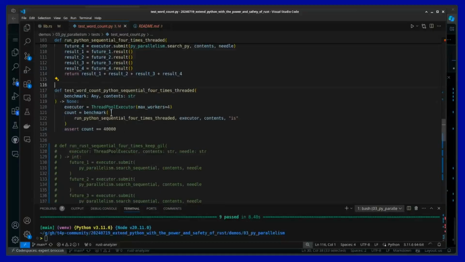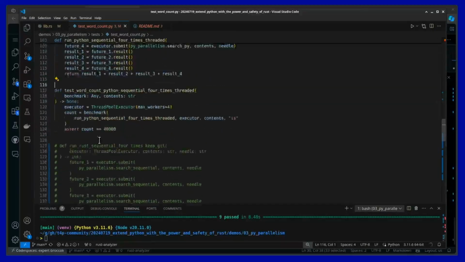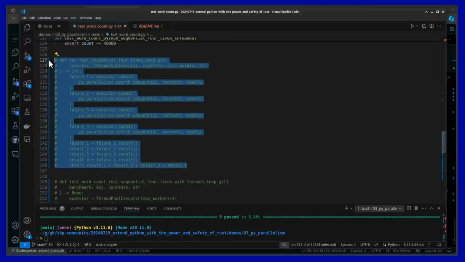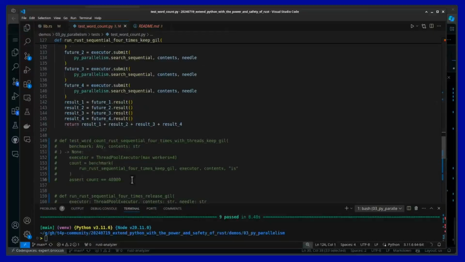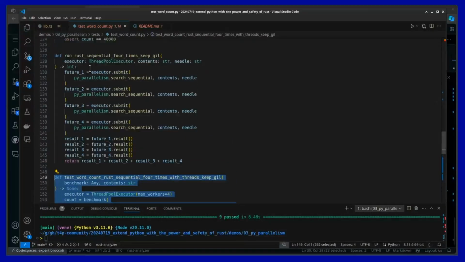And this is using just the regular, that's the sequential one. Let's take a look here. So if we do the parallel search 4 times, I'm going to keep the GIL. Okay. So I'm going to do a thread pool executor. I'm doing the multi-threading here, but each thread is actually going to call into Rust.